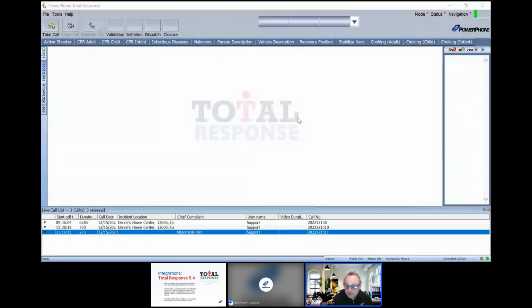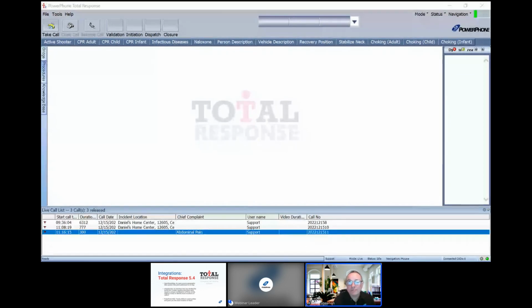Today, most of those entries from the narrative are going on to MDT screens where real estate is precious and the time to actually read and scan through those narratives is very precious for responders en route to the scene. So to try to make that better for you, we've added some narrative shortening features to our latest update to the system that I'm going to demonstrate to you now.